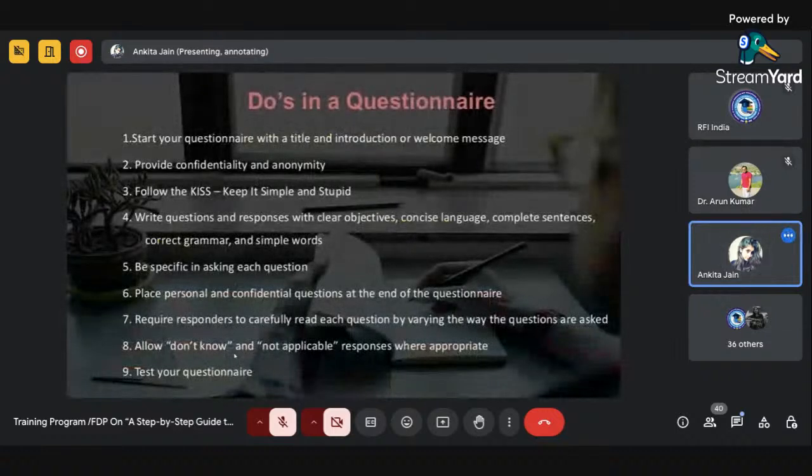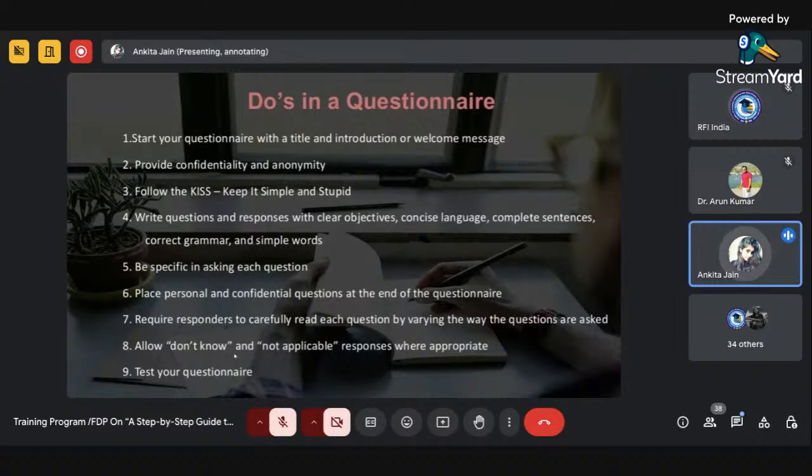You should keep it simple, and you should provide confidentiality. You should give a declaration that the particular information will be used for academic purposes only and will not be used for any other purpose. You will keep their confidentiality, so that should be declared.